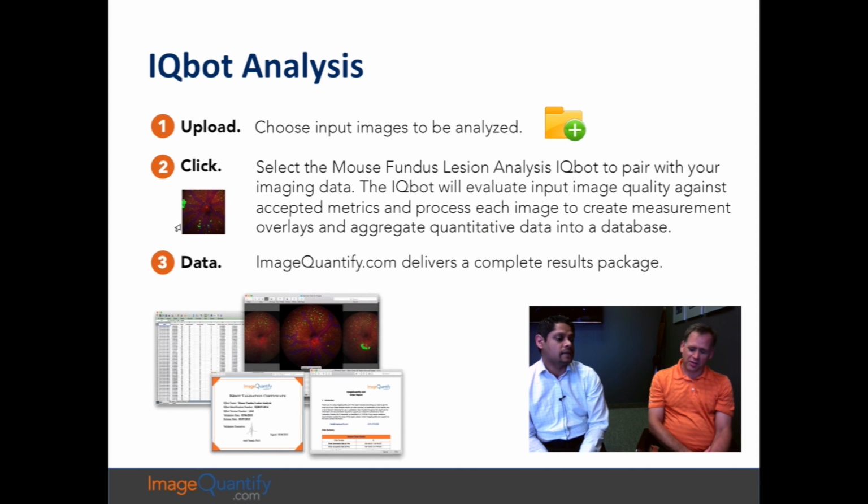Exactly. And that's the biggest thing here, consistency, because there's going to be some lesions where you're not quite sure if it's background or it's actually a lesion, but the algorithm's going to use the same rules every time. Every time. That's super cool, and it's fast. Right. And in terms of our price model, what we like is it's fee per image. There's no sense of buying a big software package.